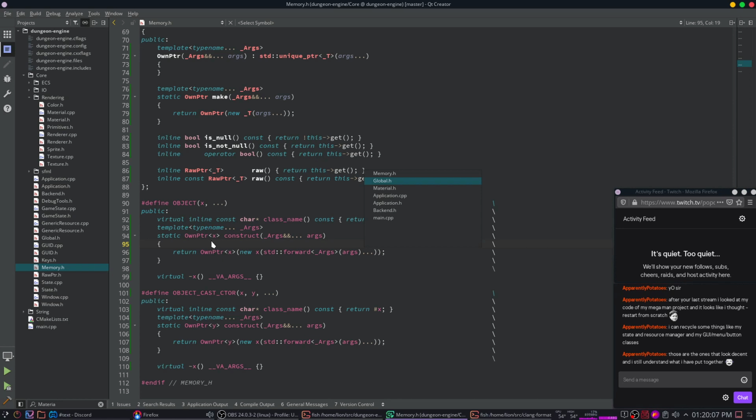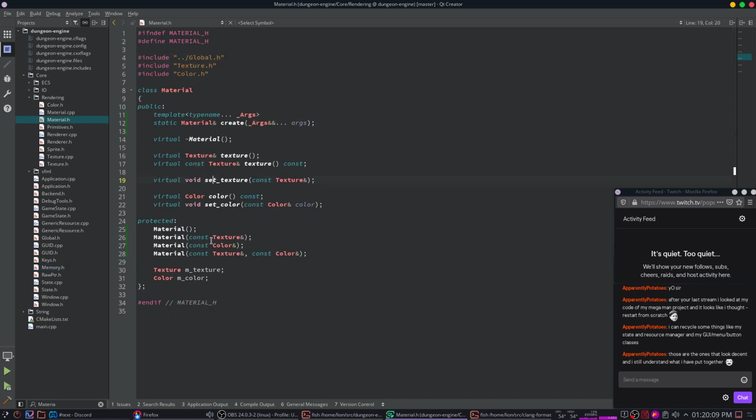There is no specific reason to have material... well, actually, materials should probably be heap allocated. Should they? I don't know. See, that's the thing, because I don't know.